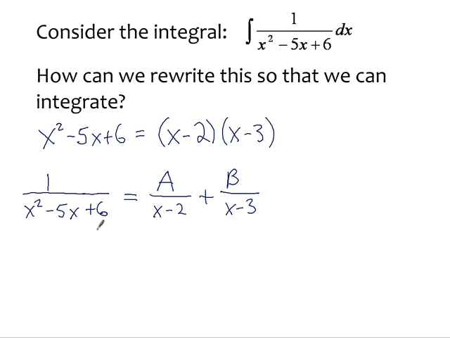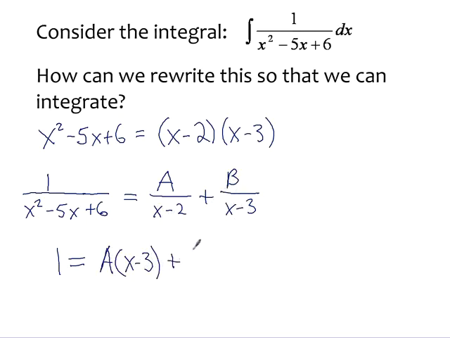So how do we go about doing that? We're going to clear the fractions by multiplying both sides by x minus 2 and x minus 3. On the left, I'm going to multiply in the form of x squared minus 5x plus 6, because that's what this product is, and that will give me a 1 — it will cancel. On the right side, when I multiply by both x minus 2 and x minus 3, the x minus 2 cancels for the A and I'm just left with A times x minus 3. And the x minus 3 cancels for the second fraction, leaving B times x minus 2. Pause and make sure you understand what's going on.